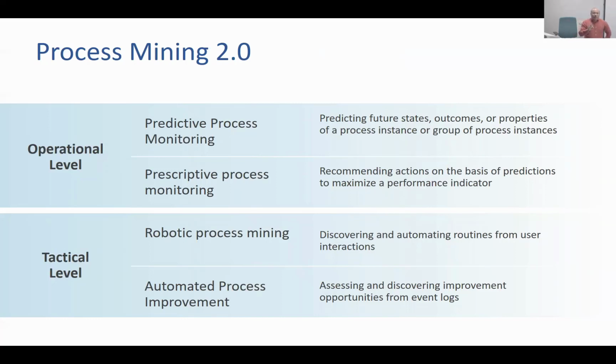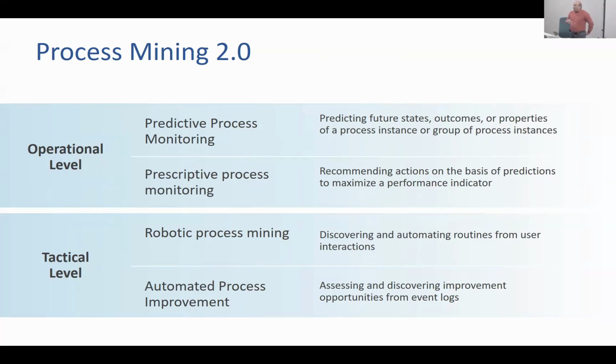We saw that when we discussed performance dashboards. Operational layer means that your users are the people who are doing the work every day or their immediate supervisors. And what you are providing to them are decision support tools to take decisions on a day-to-day basis. Tactical analytics tools are tools that allow you to look at longer timeframes and that allow you to make recommendations for improving the way you do work on a long-term basis.